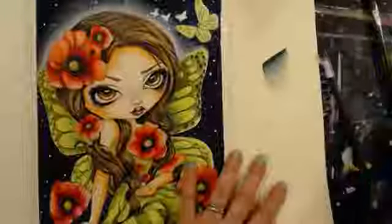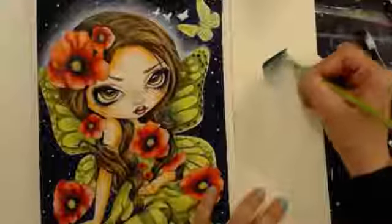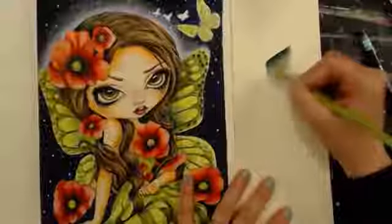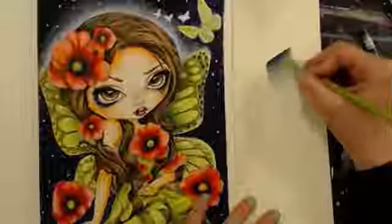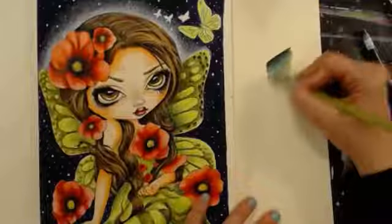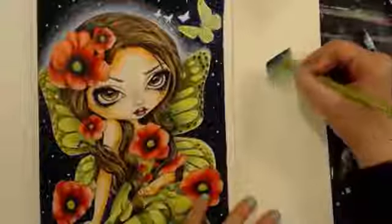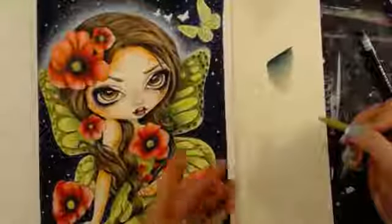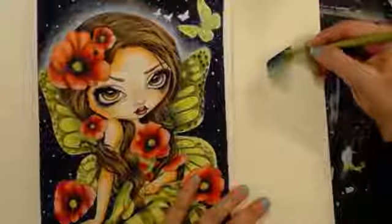And practice that, and then take another color and start going over it and start blending. And I'm doing real light, except for that real push right there. I'm doing a very light touch. And you can see how many layers you can build up, but it's going to depend on what you're doing.